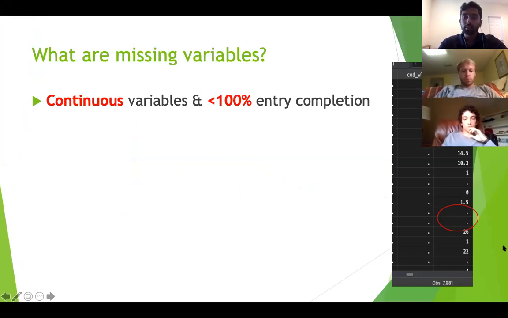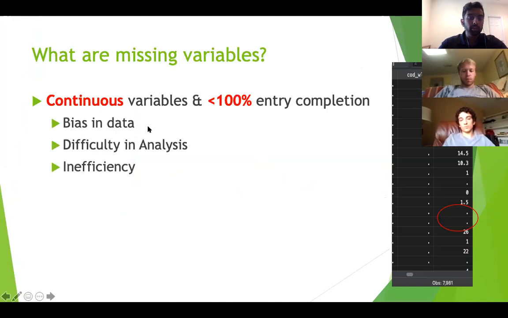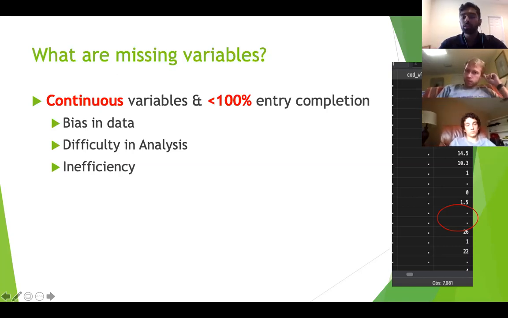As you can see from this image, it's all those missing dots in the variable. For this lecture, I'm going to be going through cold ischemia time for kidneys as the example for the missing variable. And why we care about this is because with missing variables, we have bias in data, so it might not represent the full set of data. And it can lead to difficulty in analysis, especially when deciding what to do with those missing data points. If you have to leave them out or compare them with another data set that has a different number of variables, it can make computation very difficult and inefficient.